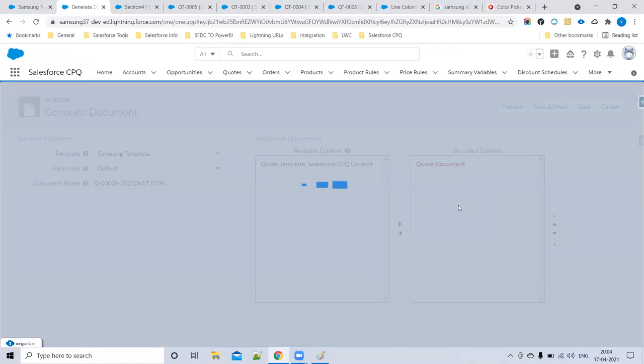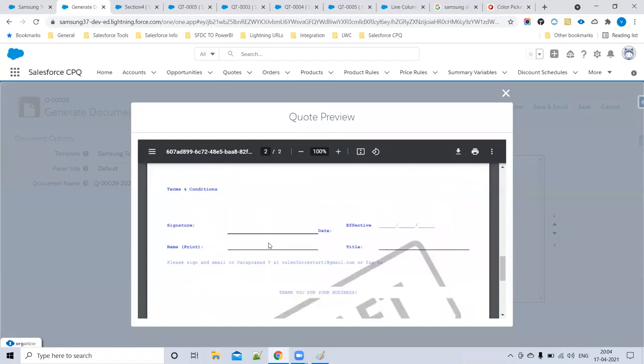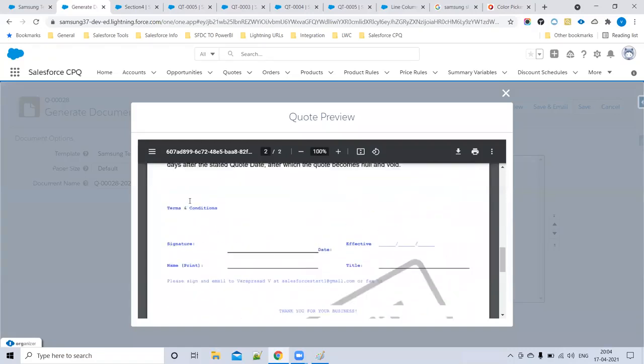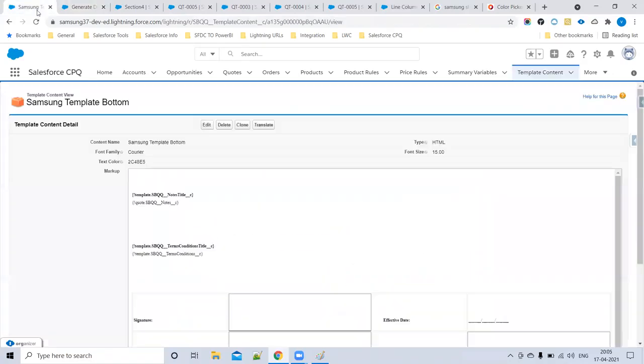Yeah, every section we can customize as per our requirement, right? Correct. That is pure HTML code, right? You can completely control everything. You can see now this color is coming. So you can choose color and everything here also. Otherwise, in the background also you can write HTML code, everything.